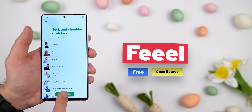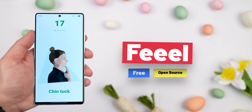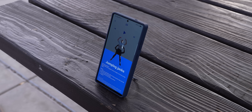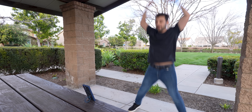If you're into at-home workouts, you'll love Feel. It's probably the simplest exercise app I've used. You pick a workout, hit start, and it guides you through each exercise with a timer. You can even swipe up for a detailed explanation of the move. Once the timer's up, it moves on to the next exercise. It's super straightforward and perfect for when you just want to squeeze in a quick workout at home. Plus, it's free and open source.